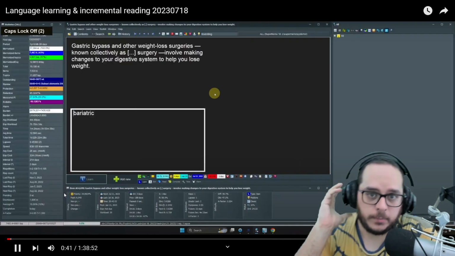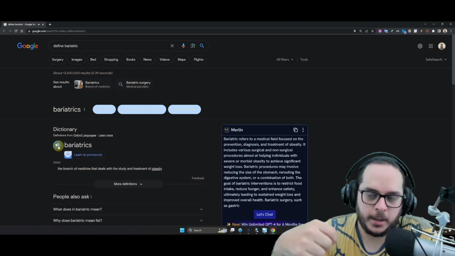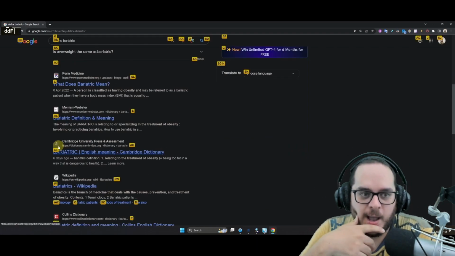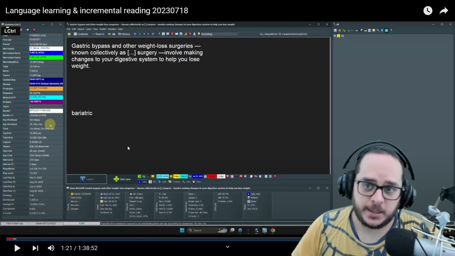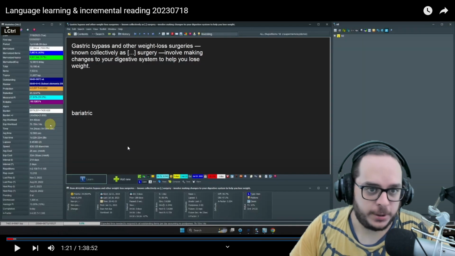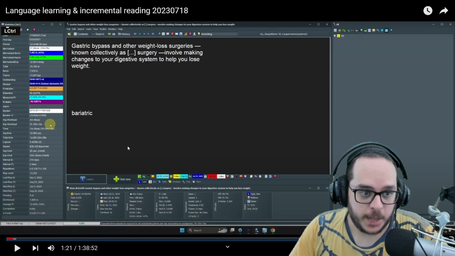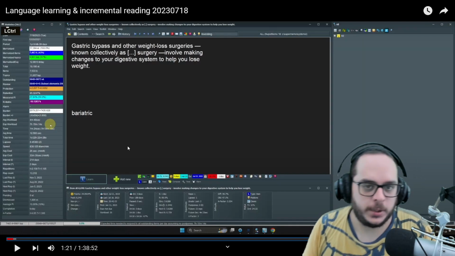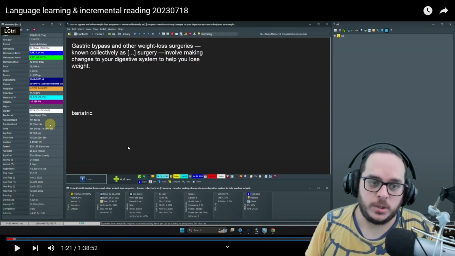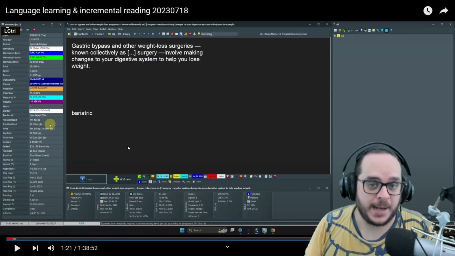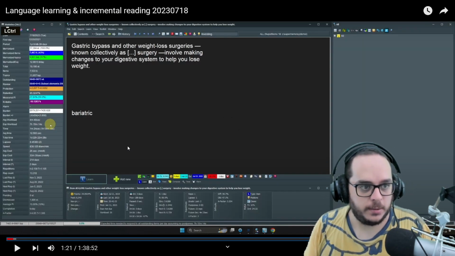Yeah, there's no audio. Perhaps there's audio on the computer. Bariatrics. Yes, there is. Okay, thank you for the confirmation. Oh my god. But he doesn't speak. That is one example. So he came across this flashcard in incremental reading. It's not a language learning flashcard. It's very bariatric. But perhaps I know what it is. I know the meaning, but in English I'm not sure about the pronunciation, right? So in that case, I will create a flashcard as a language flashcard just for its pronunciation. And that's what he just did.